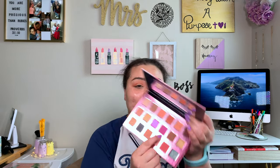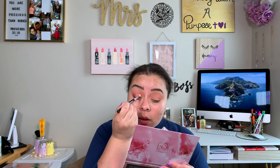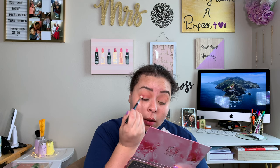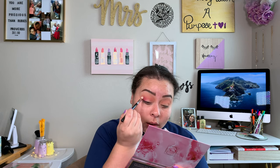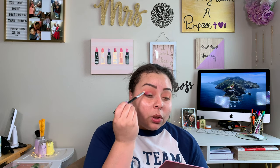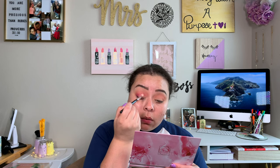And I'm gonna go ahead and take this shade right here called Focus, and we're gonna do the exact same thing we just did with the shade Hustle. Ooh, pigmented. This color is actually the entire reason, and the shimmer that we're gonna go in with is the whole reason why I bought this palette. Just so happened it had so many other colors that I would use as well.